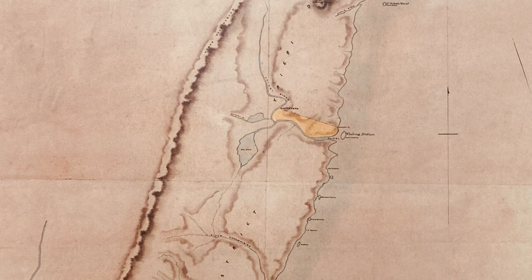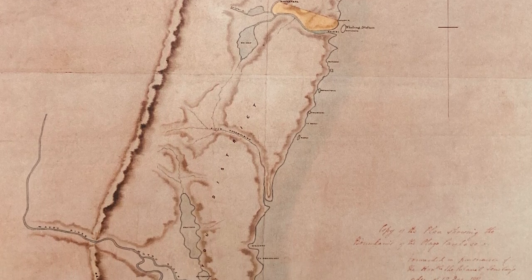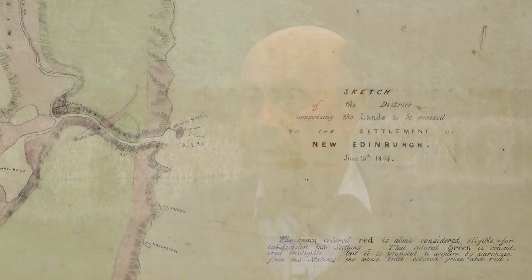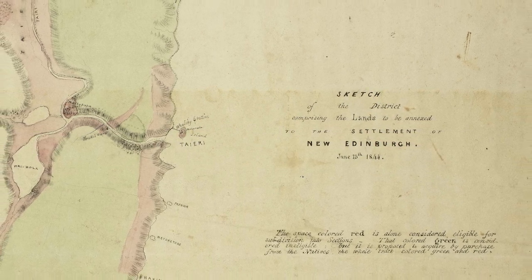The chiefs were getting their own economy going. They were the rangatira. They signed the treaty in 1840 expecting there would be new people coming and that they would rise with the growing prosperity, presumably, of what their future looked like. They had made sales. In 1844, the Otago block was sold, and they did anticipate they would have tenths, you know, one-tenth of every parcel allotment of land. So they did think they would be a part of that new economy.